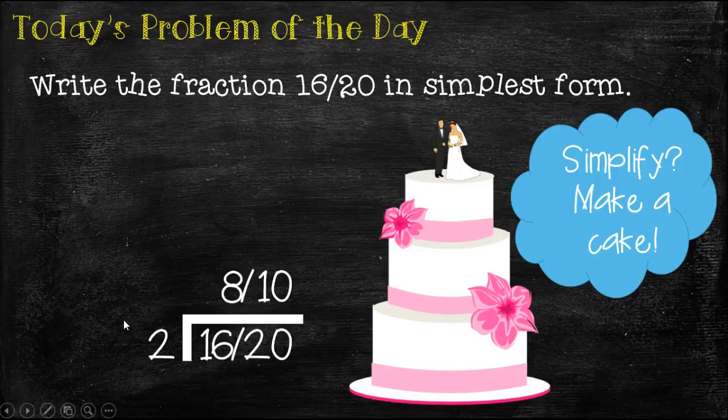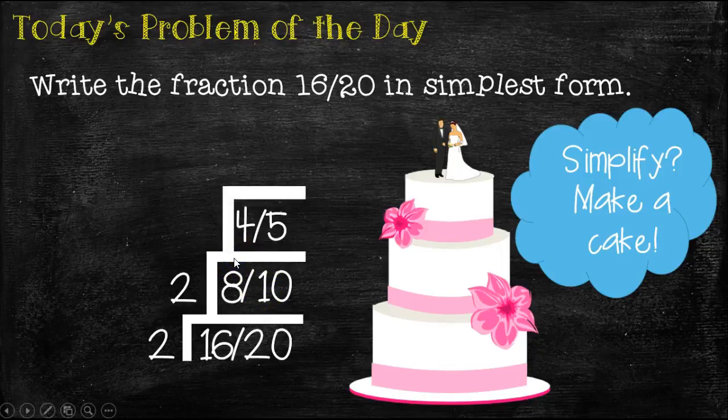So now I'm going to see if I can simplify that even more by going up to our second layer of the cake. And again, I don't have to choose the greatest common factor. I just need to choose a factor. So I'm going to choose 2 again because they're both even numbers, and that's going to give me 4/5. Well, I can still come up with one more thing to divide 4/5 by, and that's 1, because we can always divide anything by 1, which gives us the same number, so 4/5. So here we are on top of our wedding cake. They're smooching. That's how we know we have simplified this fraction.